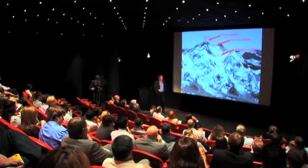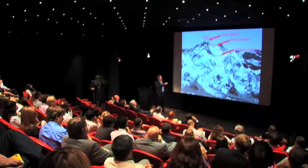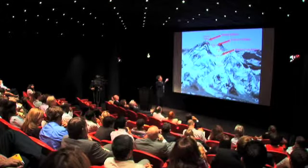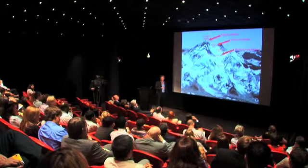My job is to take you a little bit higher up the mountain. We're now starting at Everest Base Camp and progressing up the Khumbu Icefall. We had a couple of overnight stop camps — nothing of substance at Camp 1 or Camp 3 — but we had fixed laboratories at Camp 2 and at Camp 4. Camp 4 is on the south col, just under 8,000 metres. We made the highest measurements way up on the southeast ridge at about 8,400 metres, so about 400 metres below the summit of Everest.